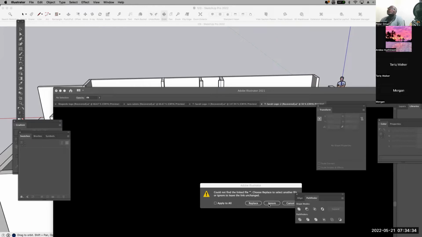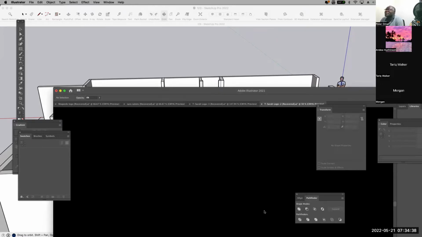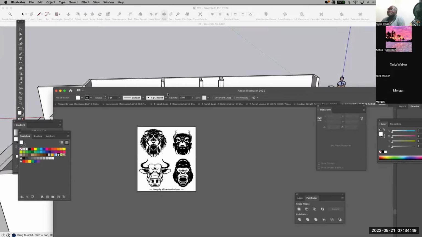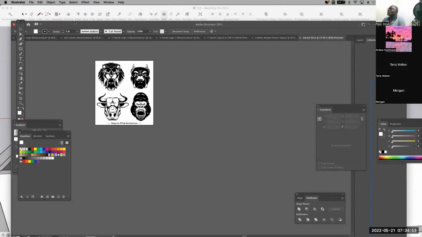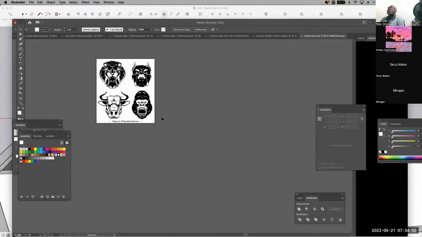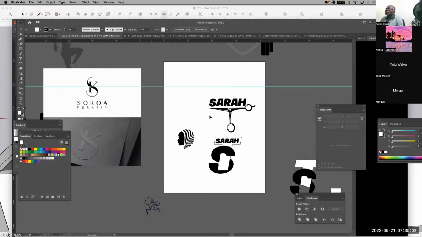Illustrator is also almost the same as SketchUp, but they are slightly different. In their own rights, they are both powerful software. Illustrator is powerful in the graphics world, while SketchUp is also powerful in its own setting. All right, let me see.